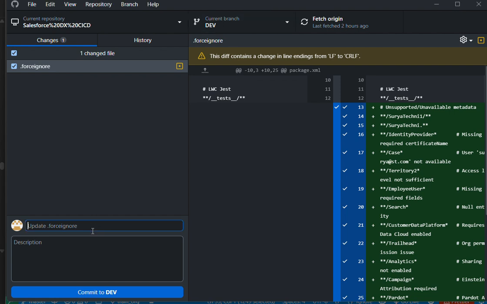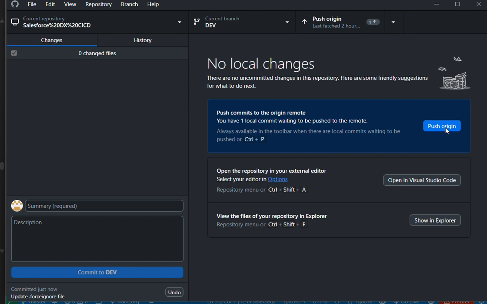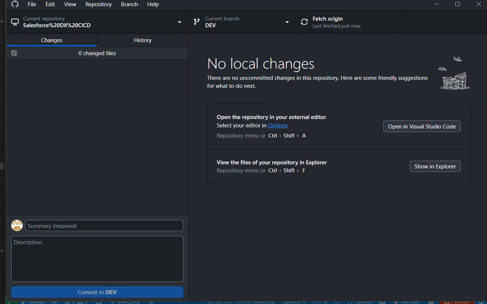I mentioned update there, for my own understanding only. Once I commit to the dev branch, I will simply click push to origin, and whatever changes I made will be pushed to my origin.